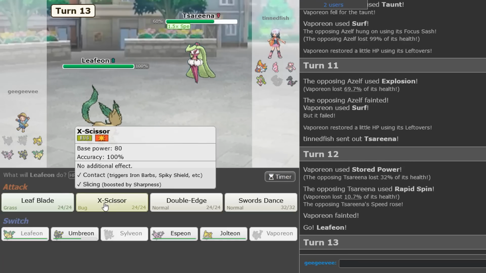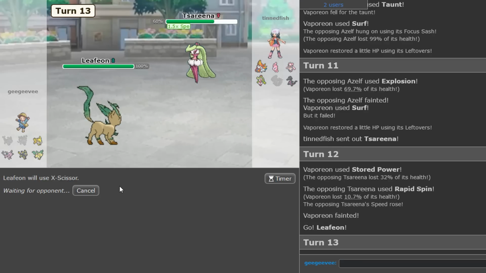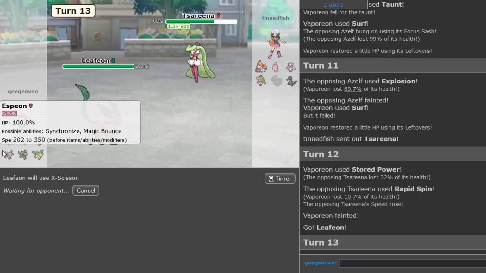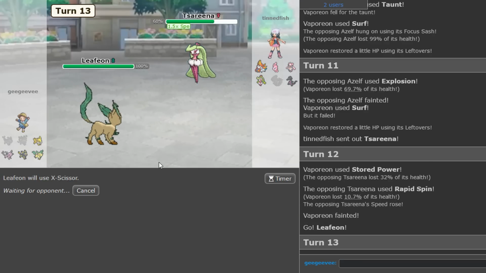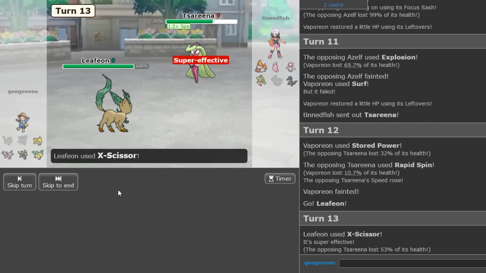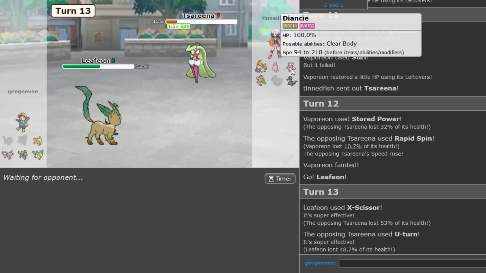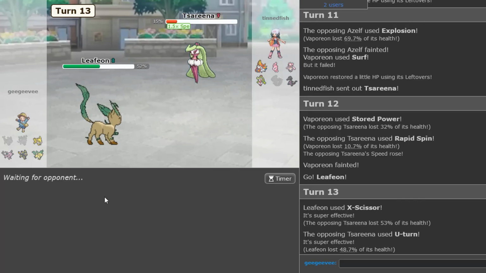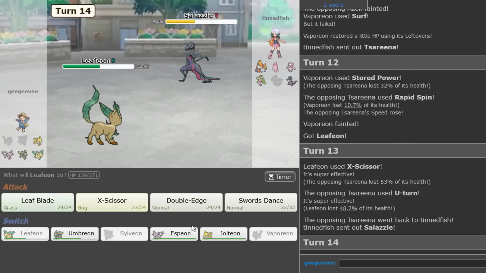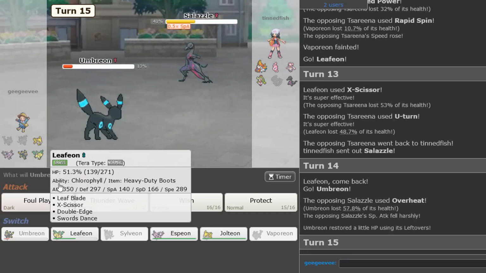We get to go Leafeon here and just, I guess, X-Scissor. If they're slower than the Vaporeon, we should be faster, right? At plus one. Yeah, nice. Good damage. Very good damage. So now they go Salazzle. It's gonna do a lot with the Overheat, unfortunately.